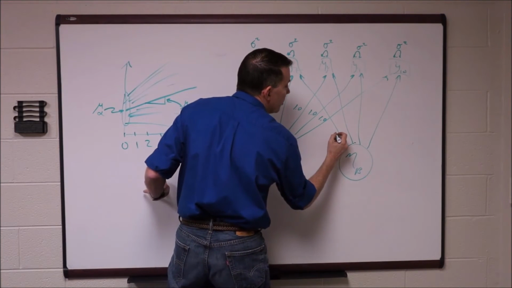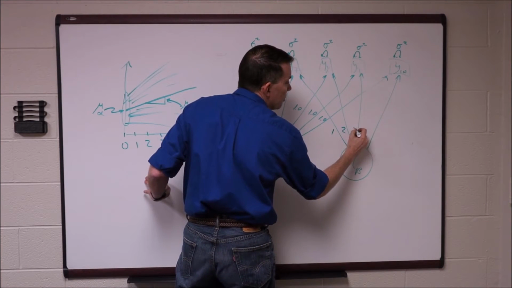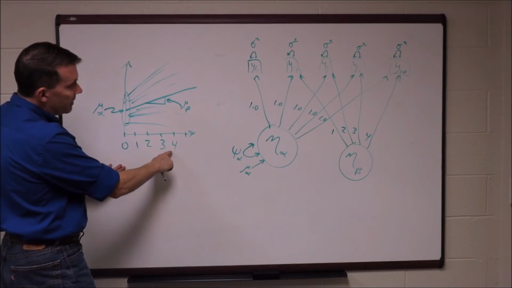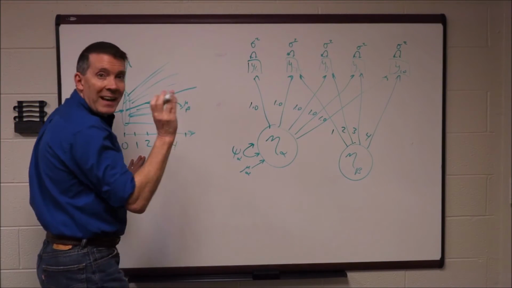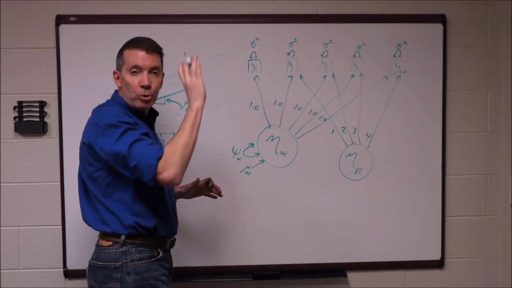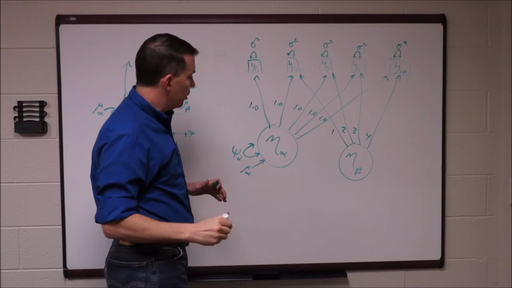But look at what we're going to do. This will be 1, 2, 3, and 4. And there you see 1, 2, 3, and 4. So that's giving that rise over run. It's just an increment per unit change as time progresses.